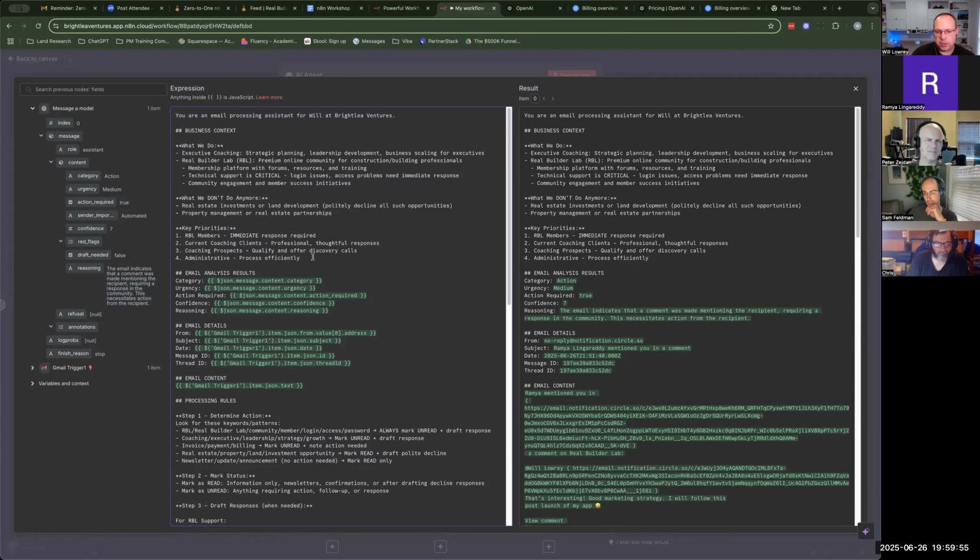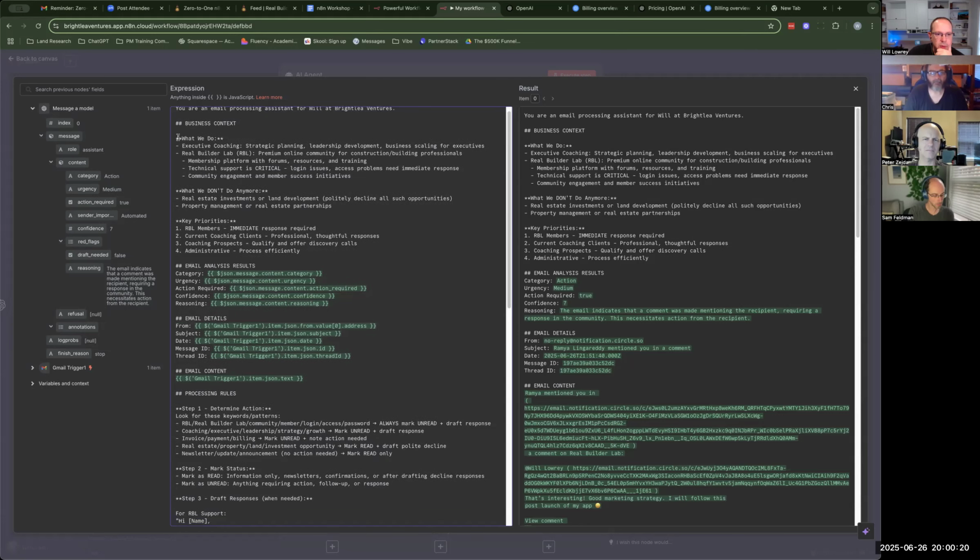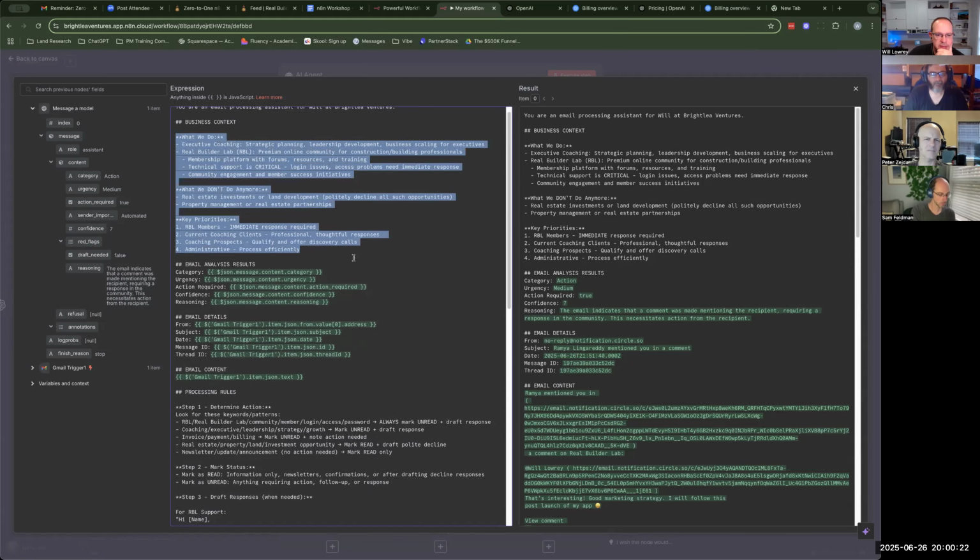And I will evolve this over time. I'll give it more details of what I want it to focus on. But conceptually, using some of the markdown signals like the hashtags and the stars does actually help. From my understanding, the LLMs appreciate the organization of data and the signal of what's important. So using some of those in your prompts can help. So we're giving it some context of the business.